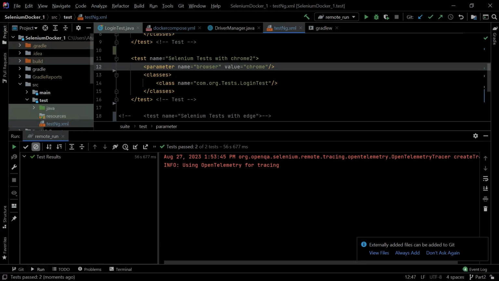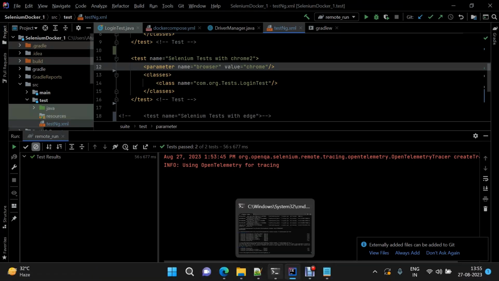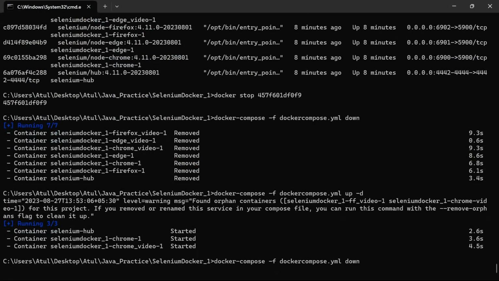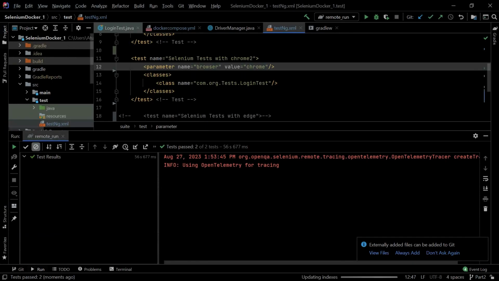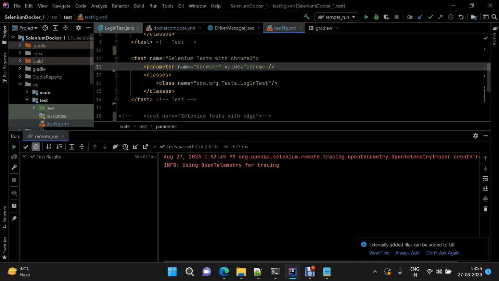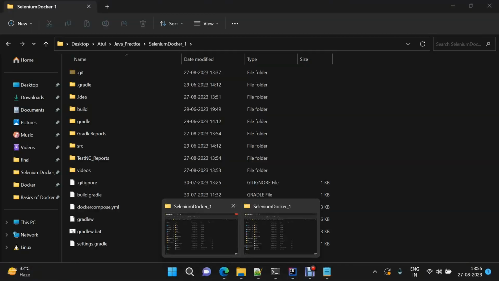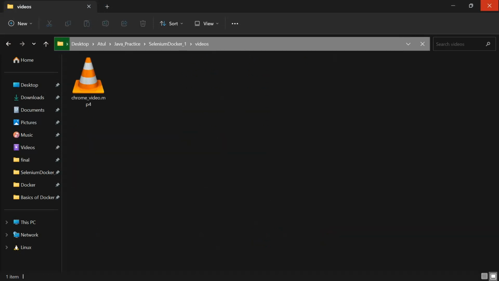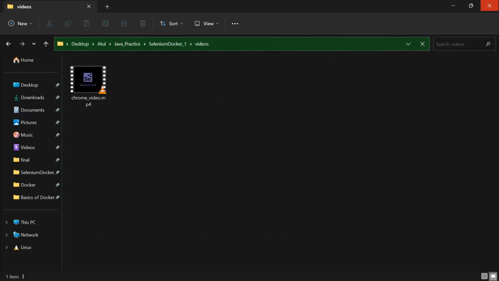So now what I'll do is I'm going to stop the containers, and again I'm going to go to videos. And here you can see your video is there.